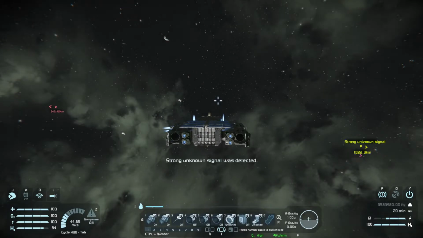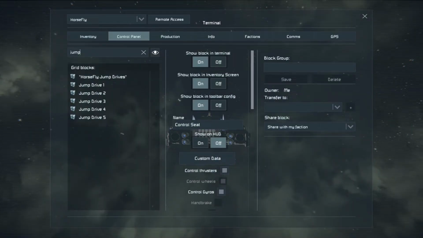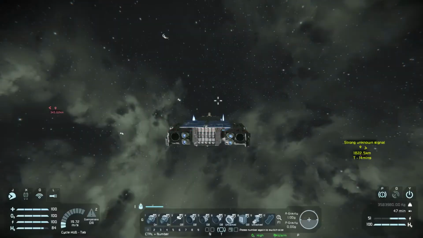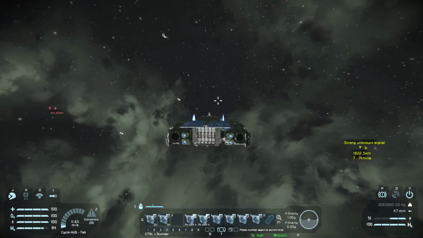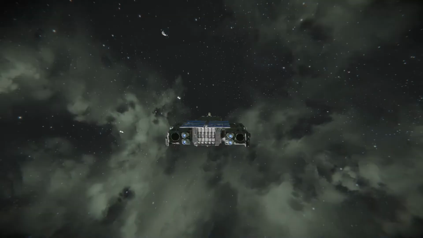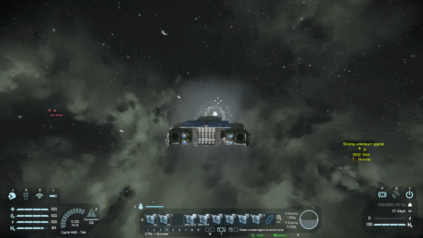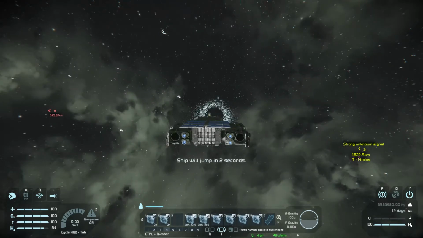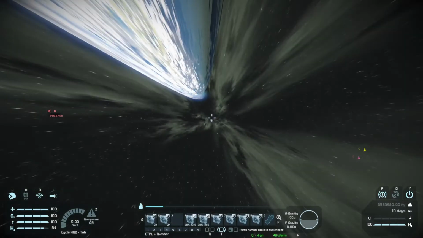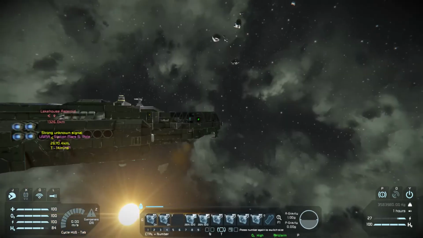Let me come to a stop before I do a jump. Let's see. I'll do a blind jump. I'll go a little bit further than that. Go about 1,000 kilometers out. That'll be fine. Go out about 1,000 kilometers. Let's get the solar panels pointed toward the sun here.